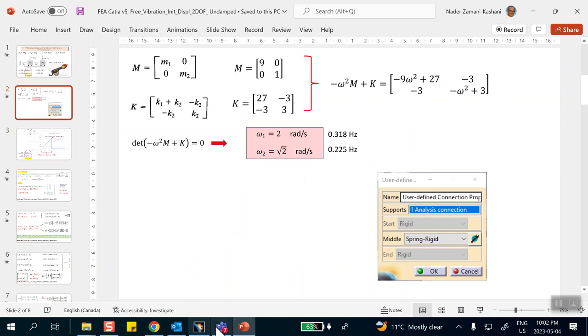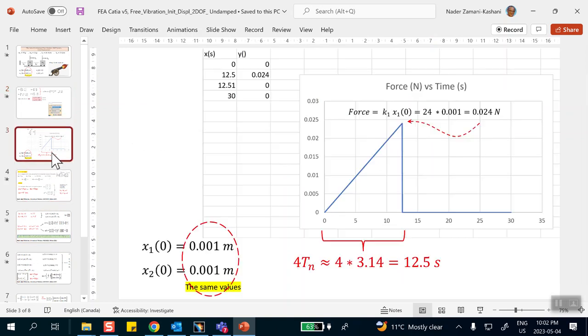Okay. Where are we here? I'm doing this movement of mass 1, and therefore mass 2, over 4 periods associated with that frequency. And then we release it. And so this is the force, displacement times the stiffness of spring 1. That is the force that's needed to displace mass 1, and then drop the force to 0 and let it stay 0. So this becomes a natural free vibration. By the way, we are assuming that there is no damping here, but even if there was a damper involved, you would do the same type of thing.